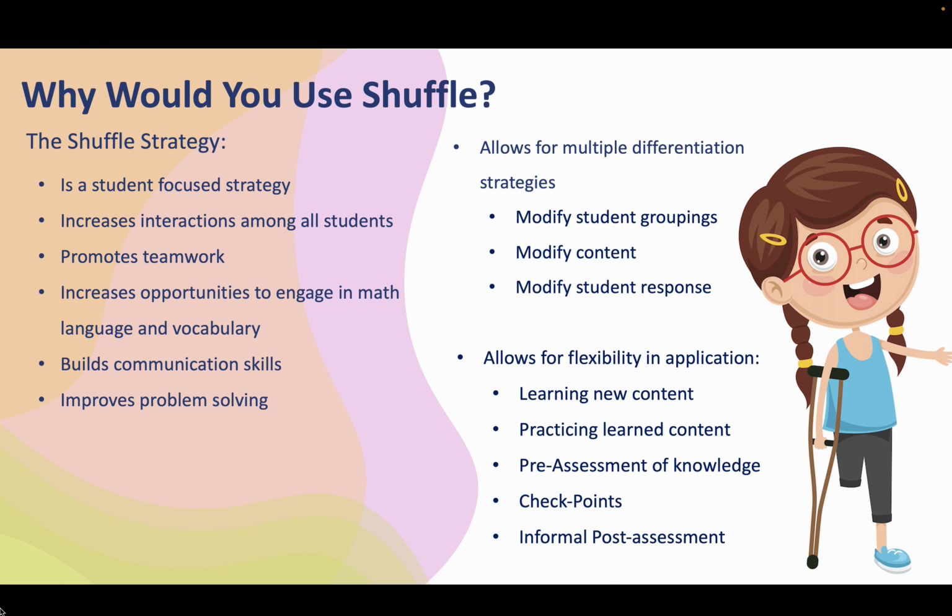Teachers can also modify content and access points, meaning that some students may answer particular problems while other students answer a different set of problems. Teachers can further differentiate by allowing a variety of responding. In other words, some students may answer some portion of a problem, while others answer all of it. Some students may write their responses, some may type, some others may verbalize their response, and still others may use an assisted communication device. And finally, the Shuffle strategy allows for flexibility in application.